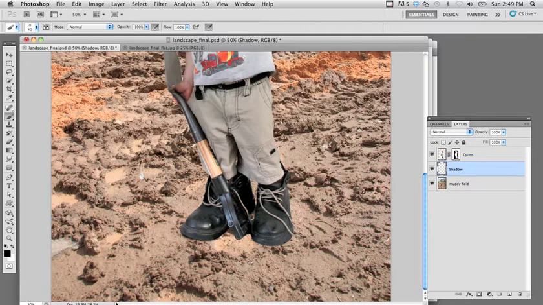You don't want to go out too far because if he's standing on the ground, he'd probably be a little bit in the mud. I should probably figure out a way to put him in the mud, but we'll save that for a later document. All right, a little bigger. Do some back here, some in there, some around the handle of the.